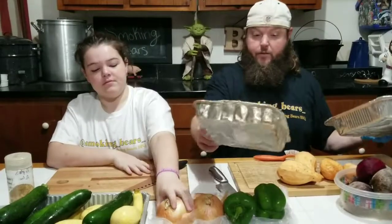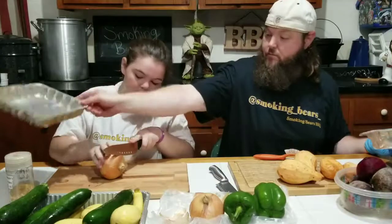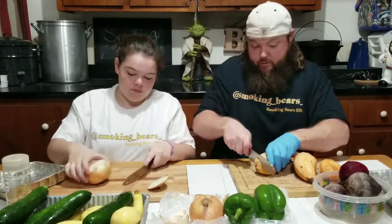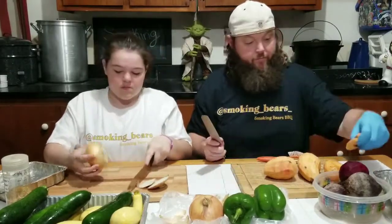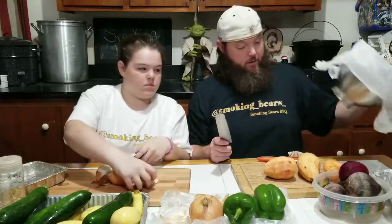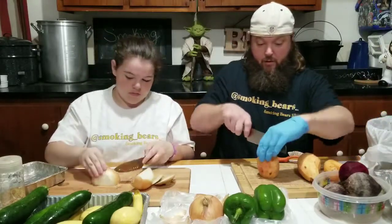So you go ahead and start slicing up whatever. Sorry, put that in there. And then I'd already peeled the sweet taters, so we're just going to cut the ends off. And it's always good to have a garbage bowl. This is just a mixing bowl with a plastic bag. Kind of keep that handy to throw all your little bits in.